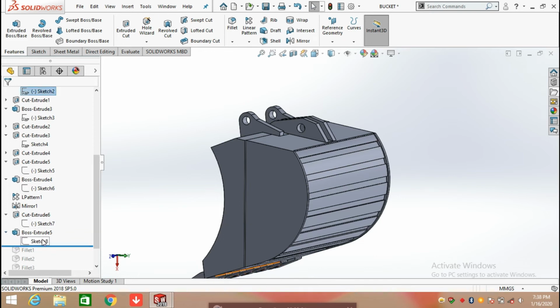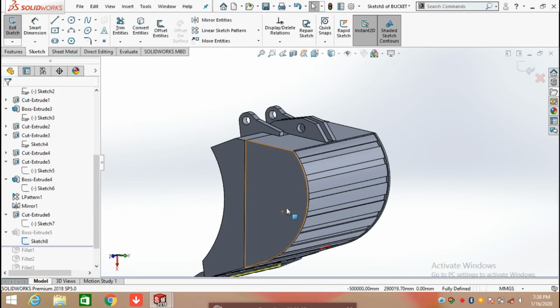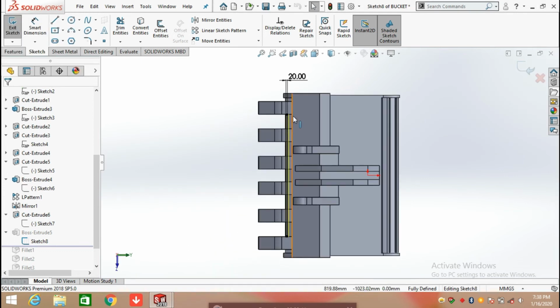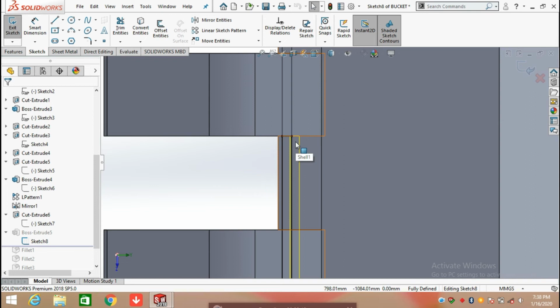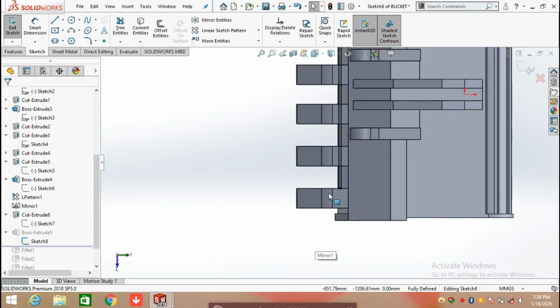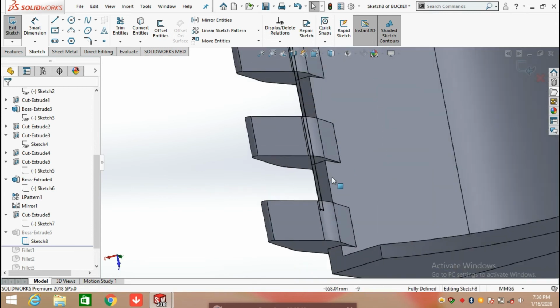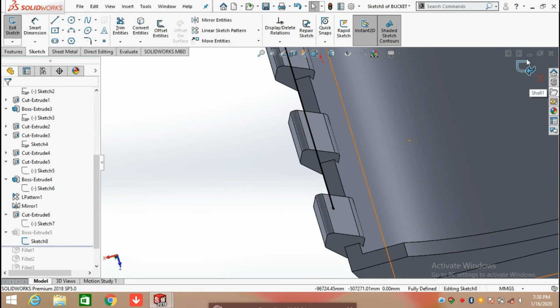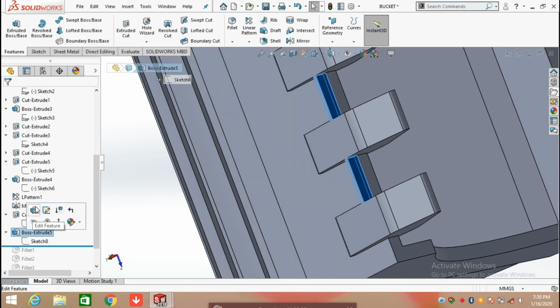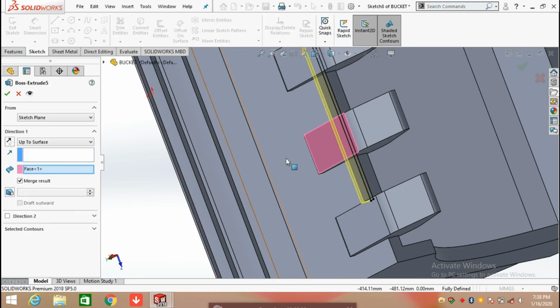After that, next feature is extrude both. Here I am going to simply draw a line having width of 20 mm between the jaw, and extrude it both up to the surface.